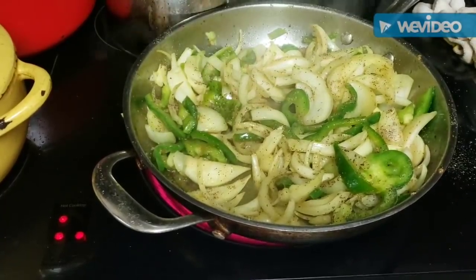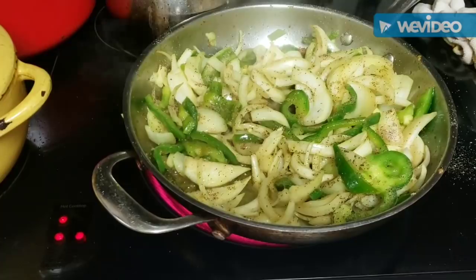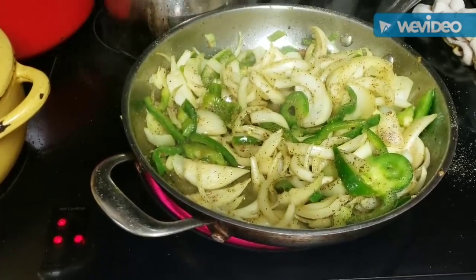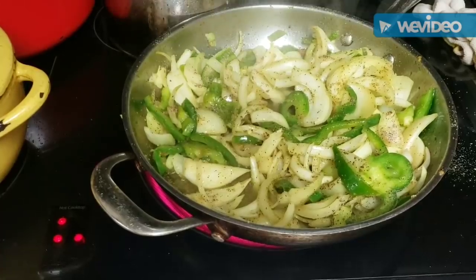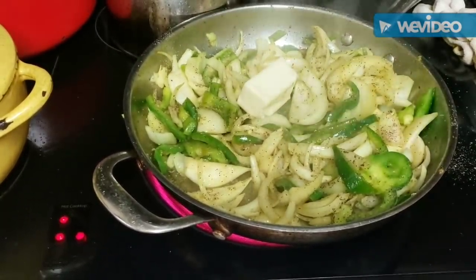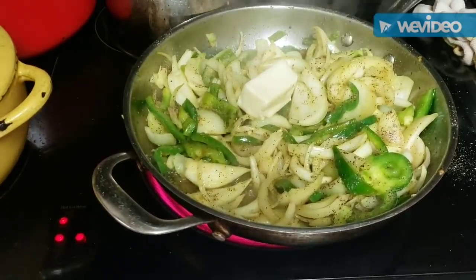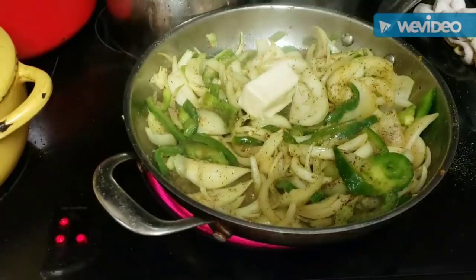I did find a ham bone in the fridge for the green beans — that's going to be great seasoning. We're going to let those sauté. I'm going to throw half a stick of butter into those peppers and onions just to cream them up a little bit. That half stick of butter is just going to bring those peppers and onions to another level of taste. You know what butter does to a dish.